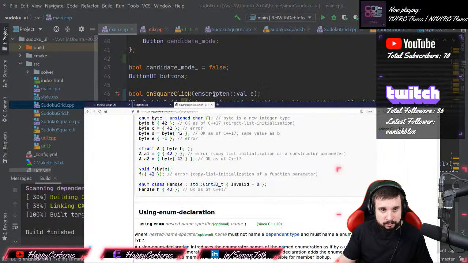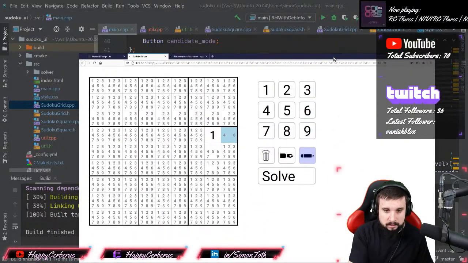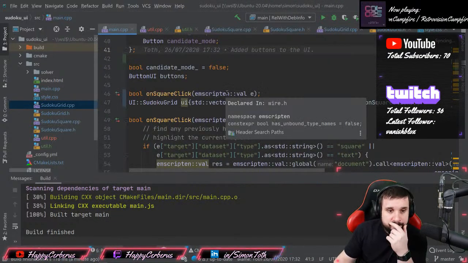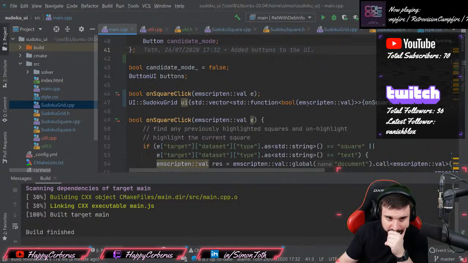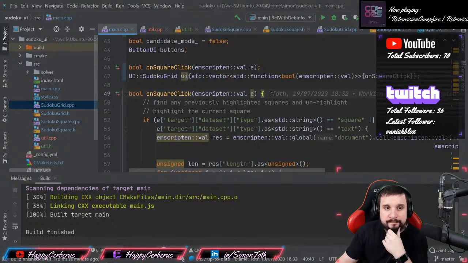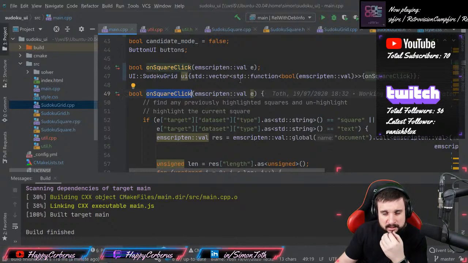Okay, let's see if I broke anything, if this is still working. Yep, clicking still works. 2, 3, 4, 5. Yep, all seems to be working. So the thing is, I kind of don't want to move this inside of the Sudoku grid.